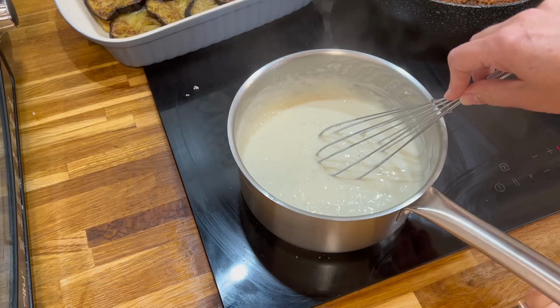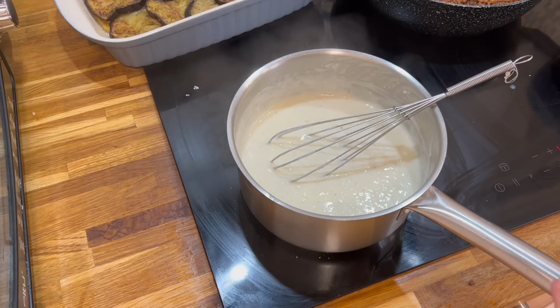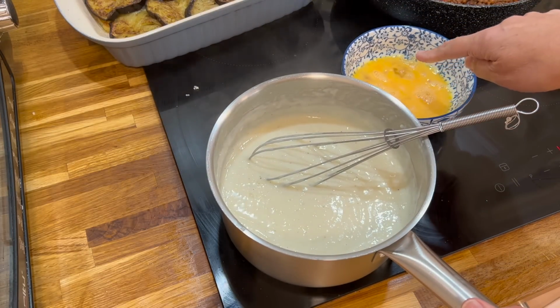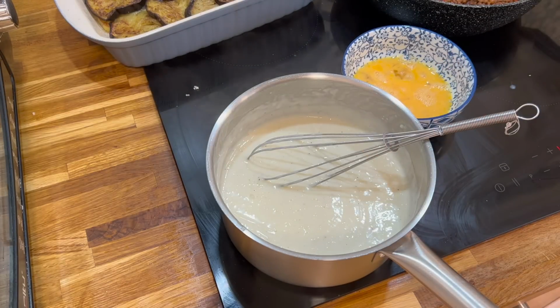There is my bechamel sauce, and you saw me add a sprinkle of black pepper, a sprinkle of salt, and a sprinkle of ground nutmeg. I have my two beaten eggs. What I'm going to do is let this cool for a few minutes. I'll take it off the heat.